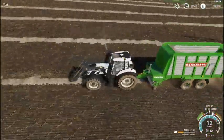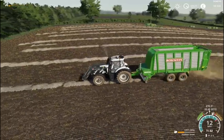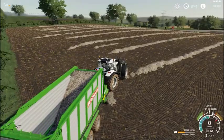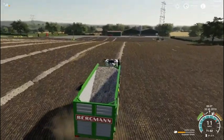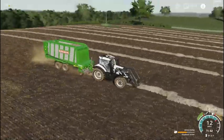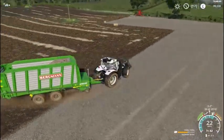So that's just 30% full now. Obviously, still a bit left in the field, but not an overly amount. Yeah, you can't fit that much in the loading wagon, but it fills up quite fast because obviously it's all the straw on the ground and there's a fair bit of it because it's all the stalks and stuff from the soybeans. So, anyway, quite a good little job, just collecting stuff up.